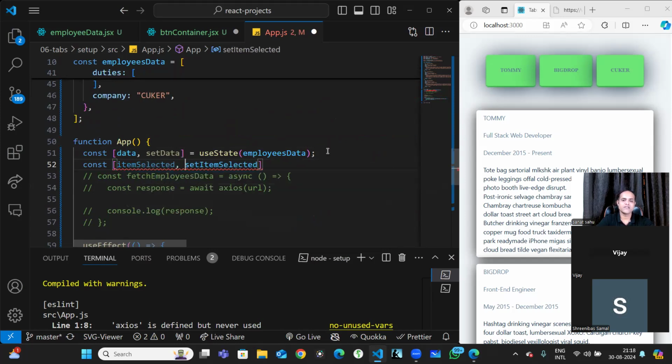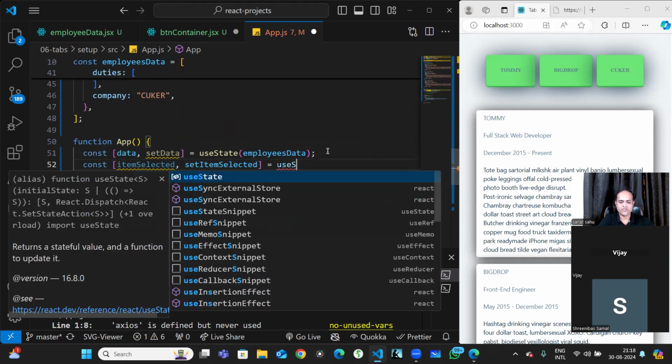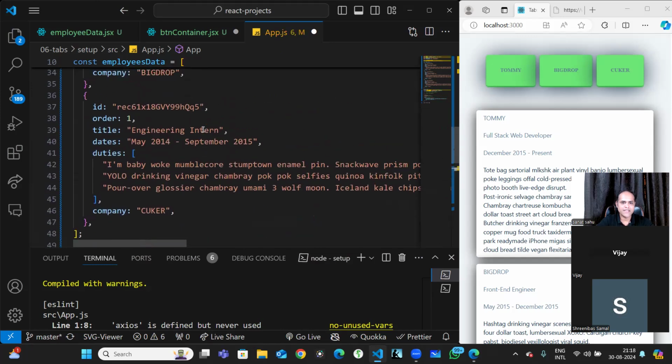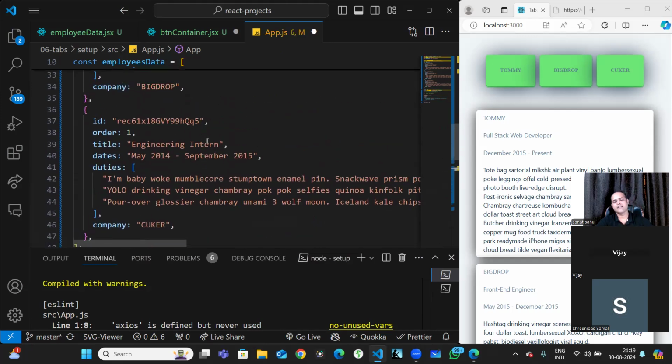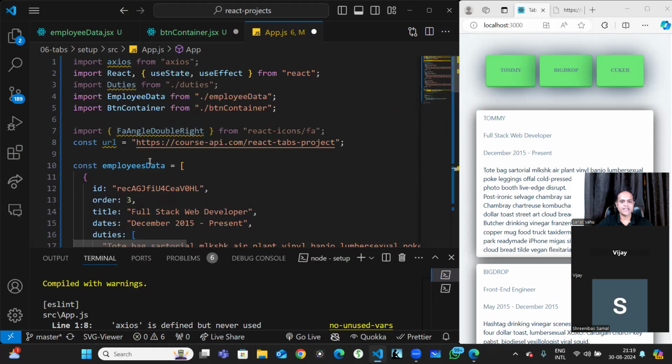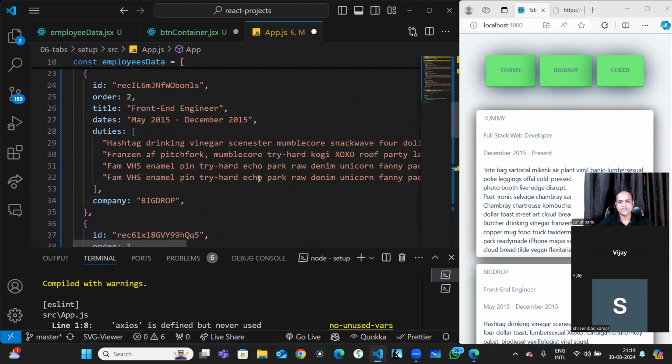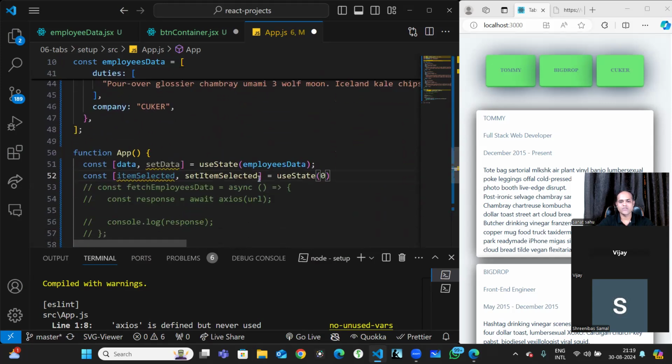Finger crossed, this should work. Use state, and initially let's see what the different IDs are. Initially I'll make the ID as employees data dot first ID, so I'll do employees of 0 dot first ID.